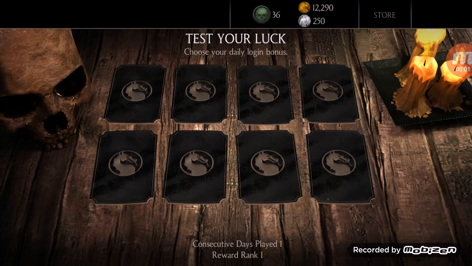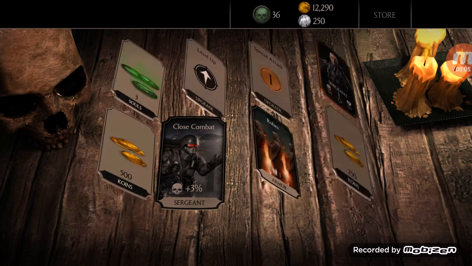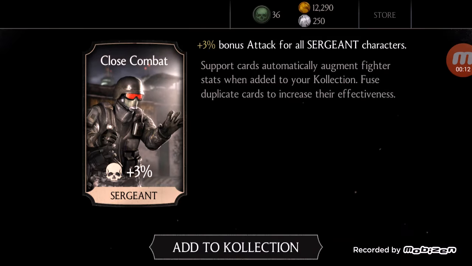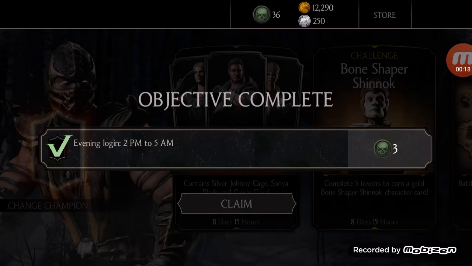Test your luck. Take, pick one. I'll pick this one. What is it? A close combat. I don't know what that is. They're all surgeons. I guess that's for surgeon. I don't have one of those. Thank you.